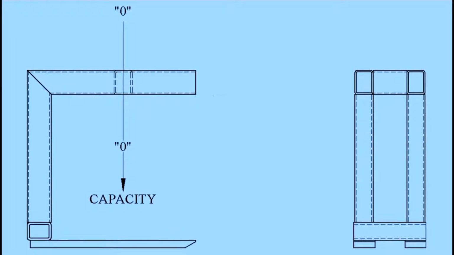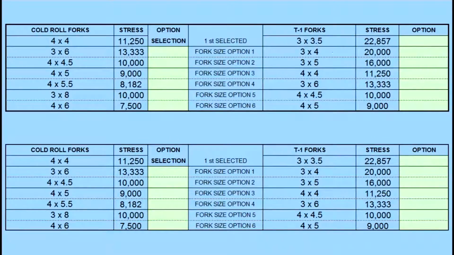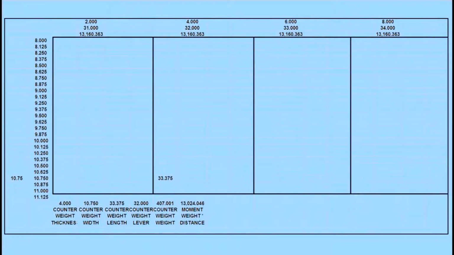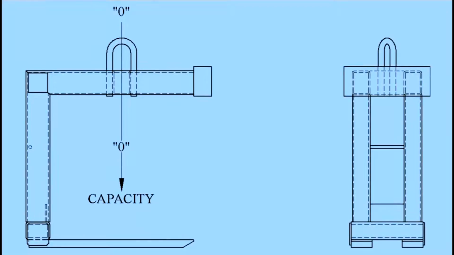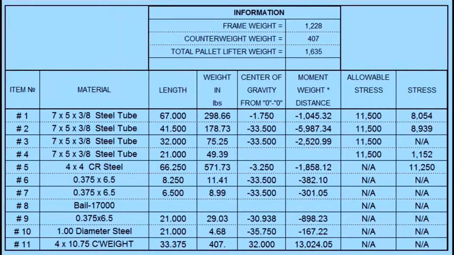Note that the program offers the customer a flat fork or a round fork design, plus a choice of materials and sizes. The program adds the stiffeners, gussets, handle, and round bale. Then from the calculations, it sets the perimeter of the counterweight and finds the size that is required to keep the unit balanced when it is not loaded. Not building lifters? Well, that's okay.